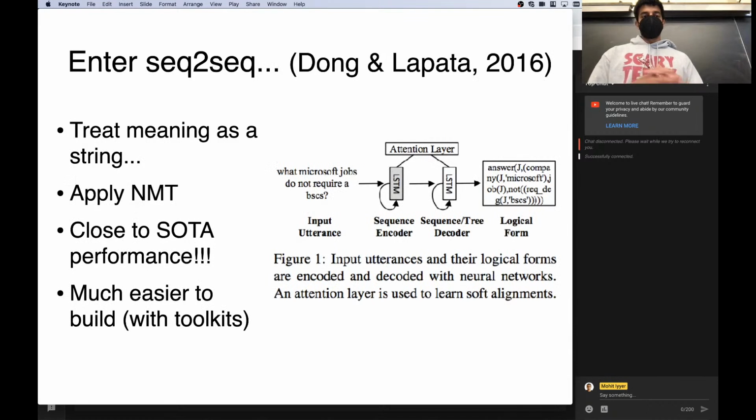So when sequence-to-sequence models came out, we had a new way of tackling this task and just formulating it as a translation task. This very first paper assumes that you have the logical form as well as the ground truth question. We already said this is not a realistic setting, but this was the first work in this regard, and we'll talk about more complicated methods where the logical form is not observed later on in the class.